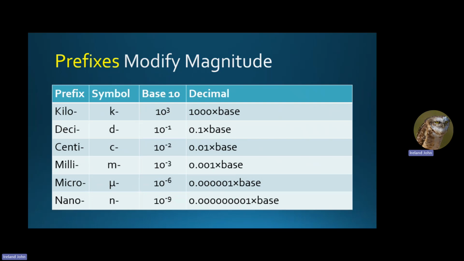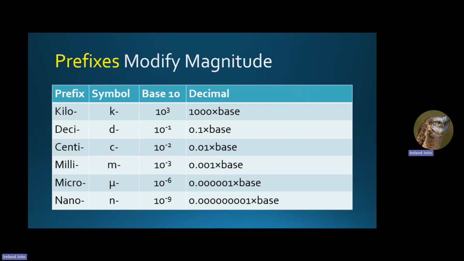This is something that you will be doing, right? So every unit can be modified by a prefix. Now the prefix either means greater than the base unit or less than the base unit. The only prefixes that we're going to learn, because there's a bunch of them, they go a lot farther down, they go a lot farther up than these. They actually had to come up with some new terms last year for really, really super large numbers because of data science, right? Talking about bytes, and they had to come up with some obnoxiously large number value name. And at that point, they just make them up.